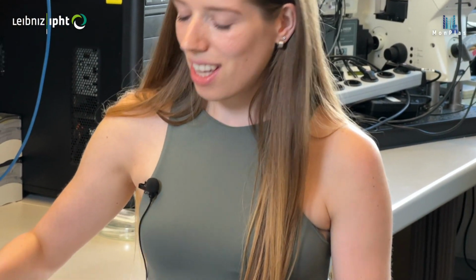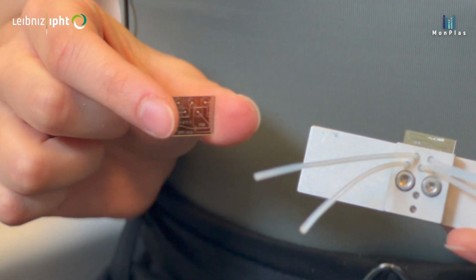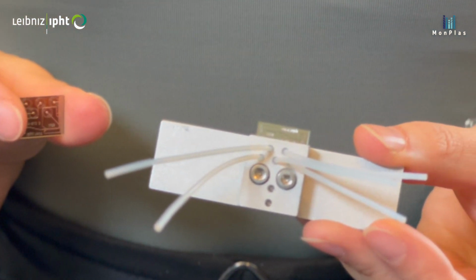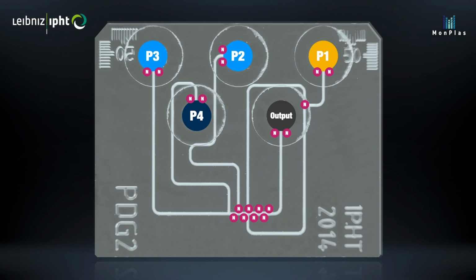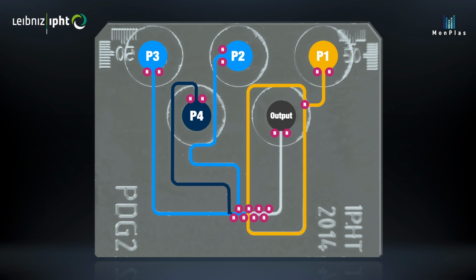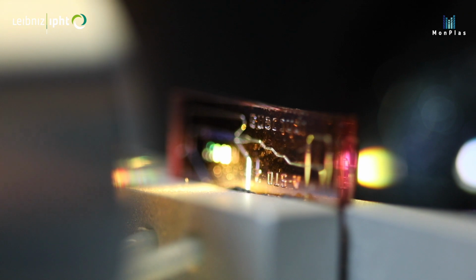That means that we use glass chips like these to manipulate fluid streams with and without particles and observe them with high-speed cameras and afterwards analyze the images using image processing methods. Therefore, my first project was all about understanding and controlling the fluid streams in microchannels.